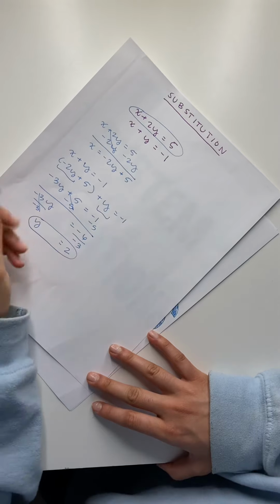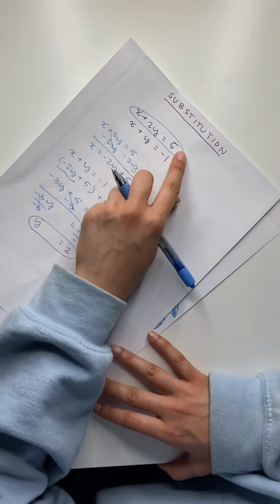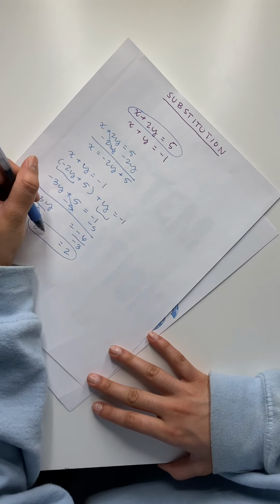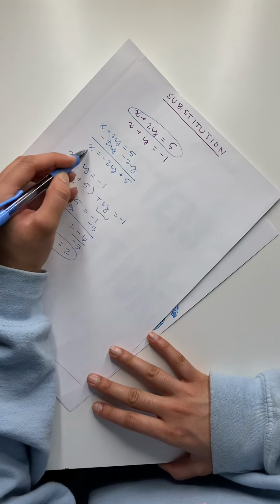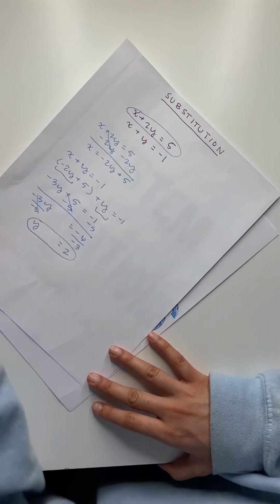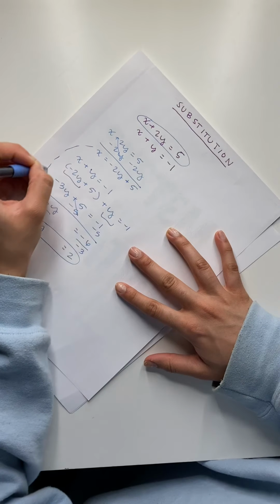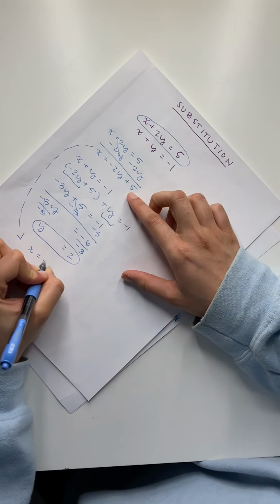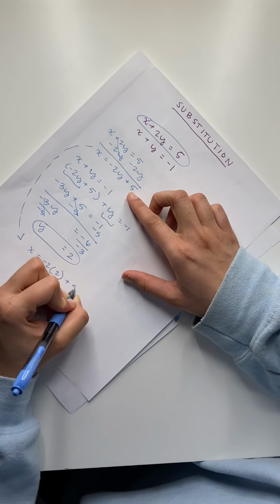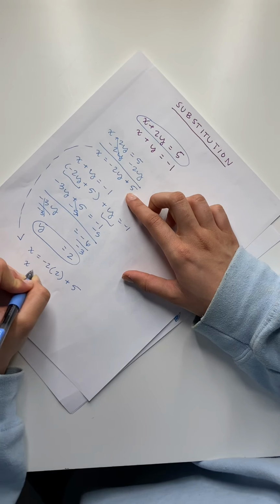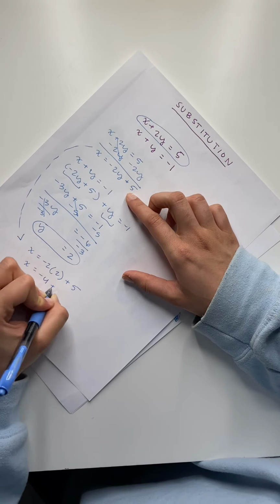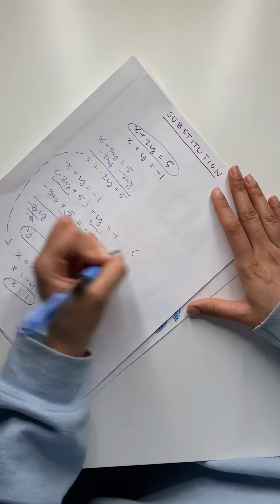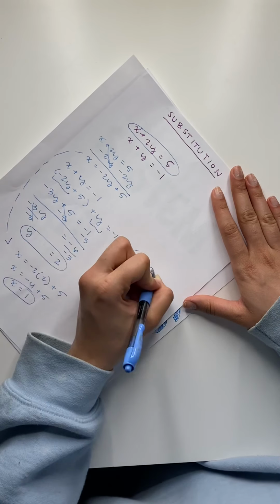We got our y. So now that we have our y, we can plug that back into either one of these equations. And that's the nice part, like I said. So I'm going to go ahead and plug it into this equation right here, since x is already by itself, right? So I'm going to use this equation right here. x equals negative 2 times 2 plus 5, so x equals negative 4 plus 5, x equals 1. All right, so our final ordered pair will be 1 and 2.